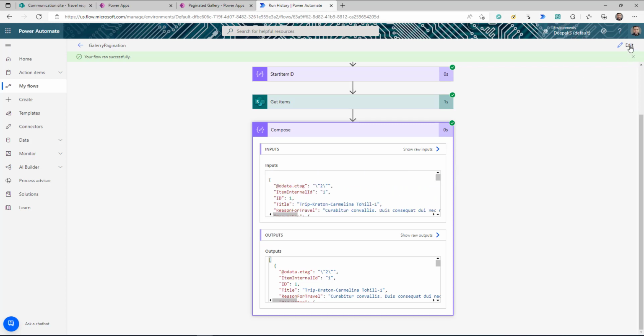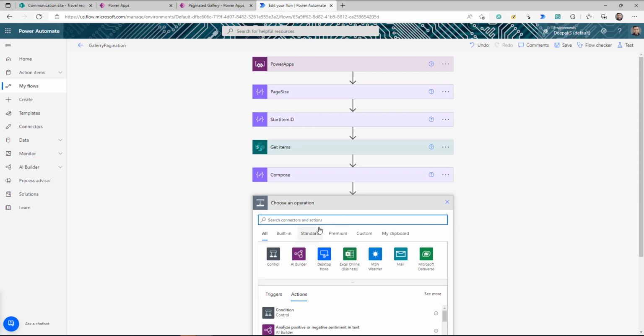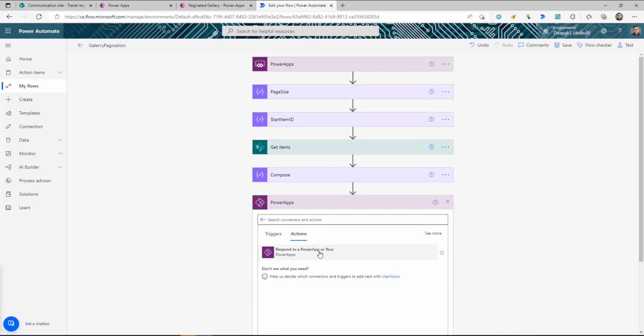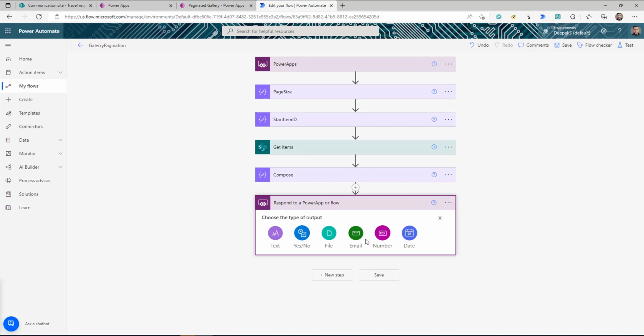Okay. Now the challenge is if we're going to use another action that is respond to Power Apps. Okay. And if I click and add output, as of today, we can only send the response from Power Automate to Power Apps with these types. So I can send a text or a string output, yes/no, file, email, number, or date. So I don't really have an option to send a JSON.